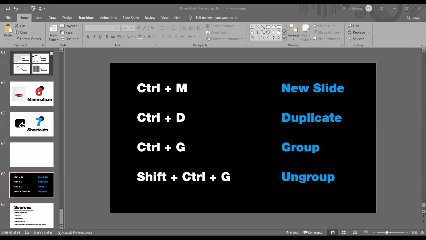So I don't know what you do, but most people try to save this picture first on their computer, and then they go to their PowerPoint slide and then insert the picture from there. So instead of doing that, what you can easily do is just right click this picture, just copy this image from here.